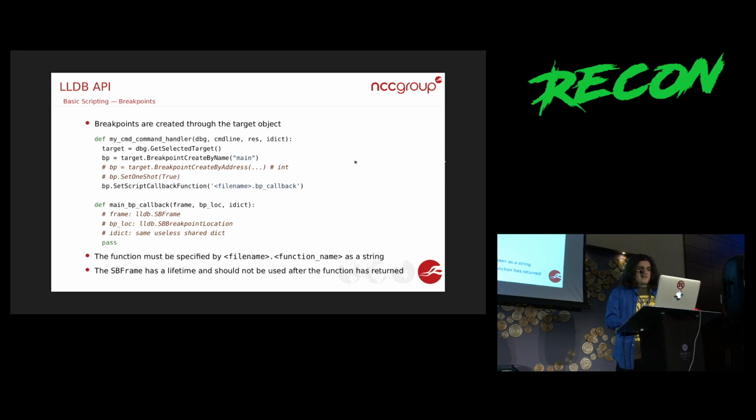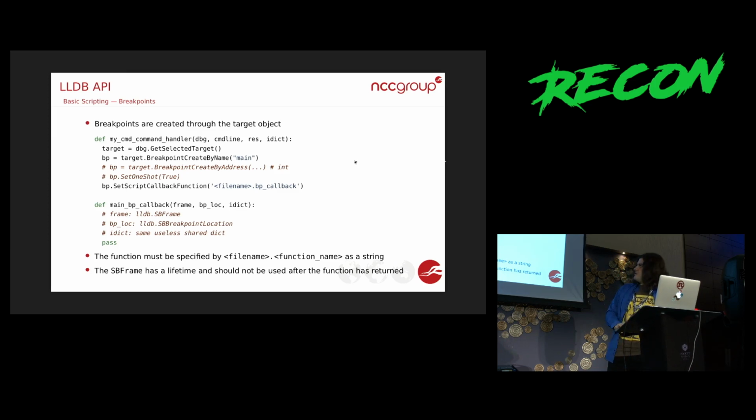The way you set breakpoints is through the target API, which is how they're actually implemented. You can do them by name, you can do them by address. You have the same limitations with how you'd run them: depending on how you start the process, if you do it by address, you'd need to worry about -s. You can set them to run only once, and you can set the callback function.